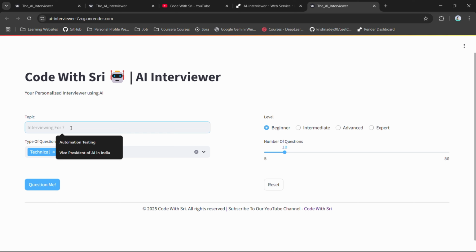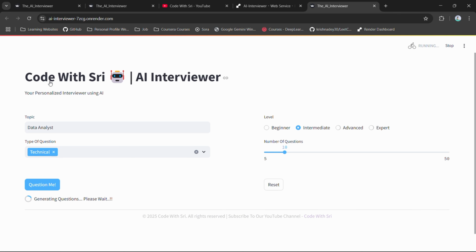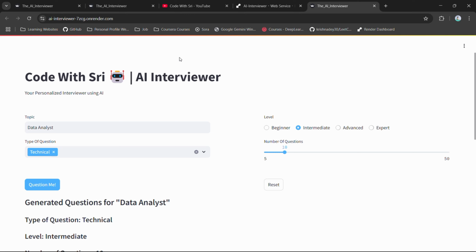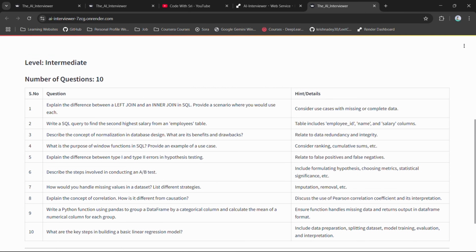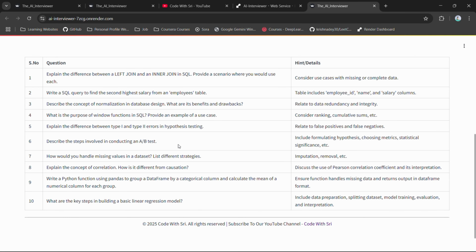Remember, in today's competitive market, you gotta stay ahead of the trends. Knowing what to prepare and how to prepare can make or break your next big interview. So don't wait until the last minute, start practicing now. Before I wrap up, let me tell you this app isn't just for practice, it's your secret weapon for cracking any interview.